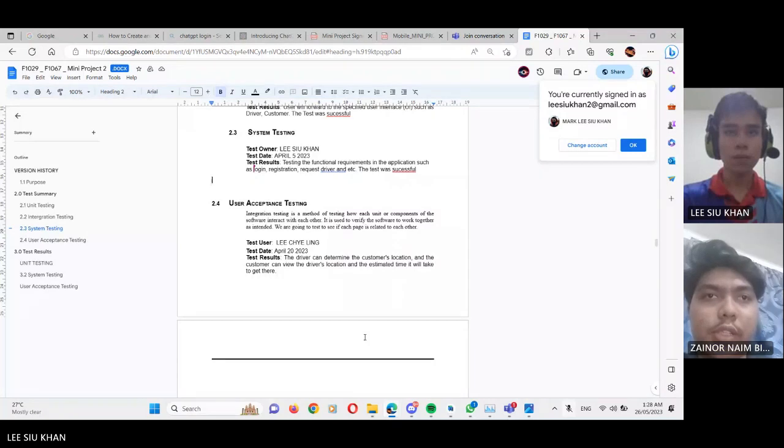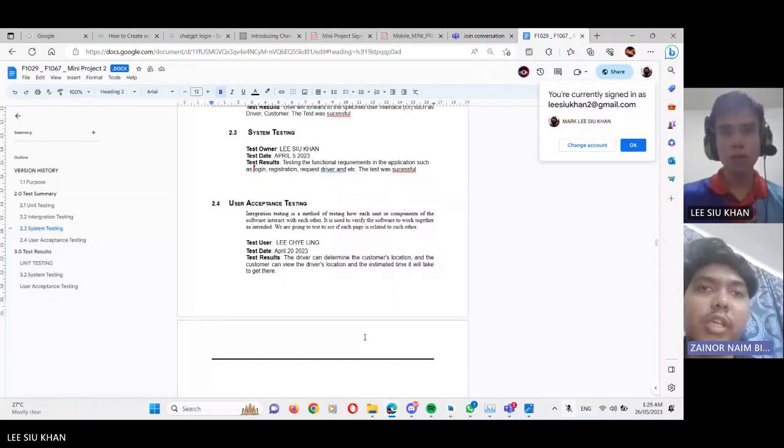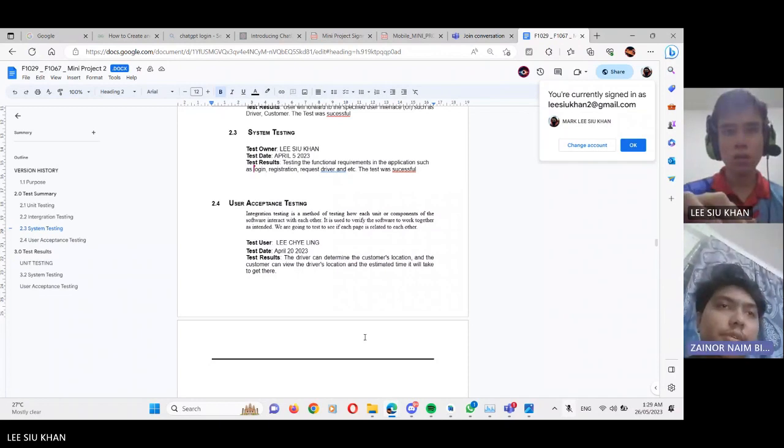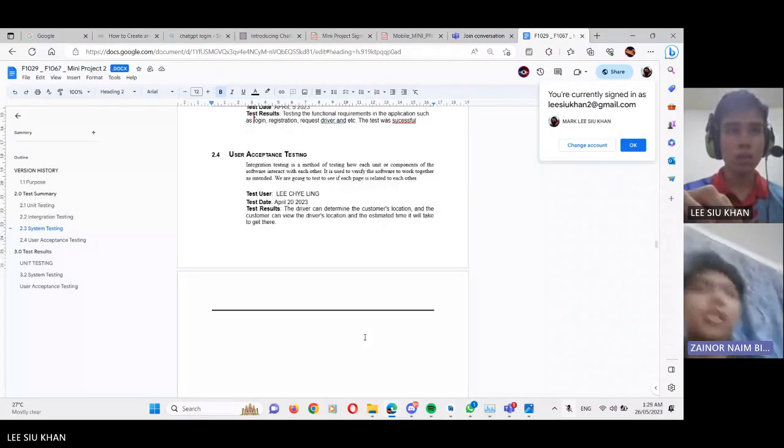The result for the driver: this is about testing that the driver can determine the customer location, and the customer can view the driver location and the estimated time it will take to get there. The result of the test is successful.